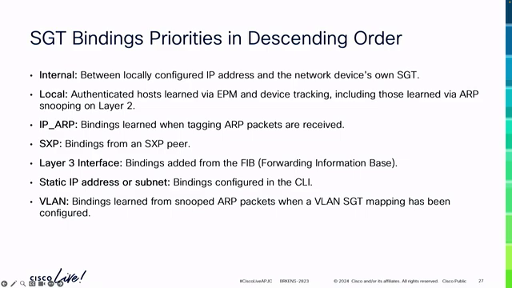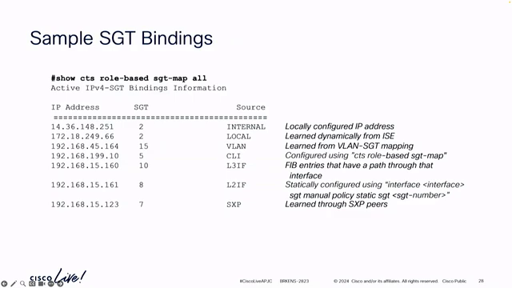I'm not going to read everything, but you can see the local, that is the authentication we just discussed: .1x authentication, MAB authentication. If your client is discovered with that, you are going to see local as your SGT priority binding. Then we have SXP, which is a control plane protocol, and we are going to talk about that in a moment. This slide is very interesting because it is hard to replicate all types of SGT binding in your environment, and luckily one of my colleagues happened to capture that, so I thought it's a good idea to flash it here.